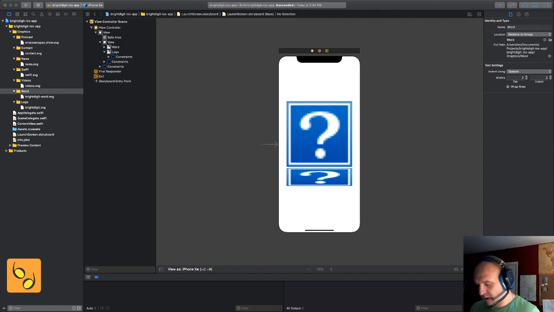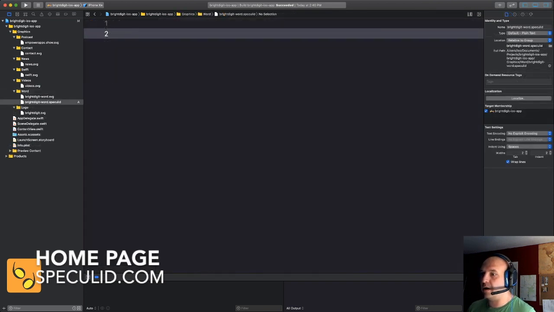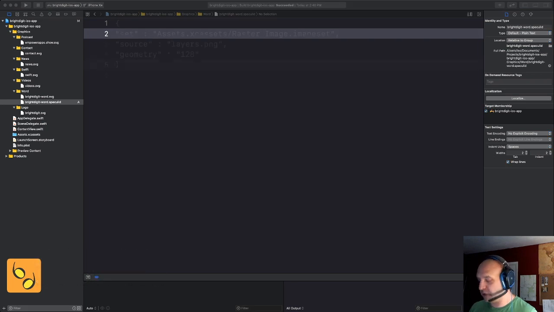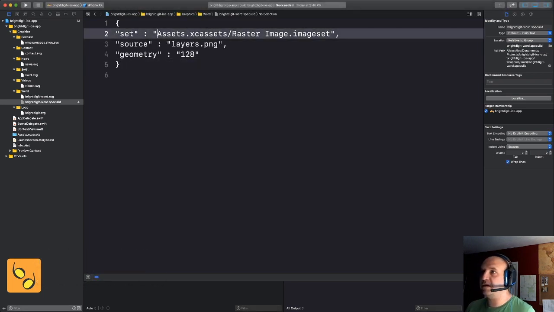So I'm just going to create a file called BrightDigit word.speculid. It's just a JSON file. I'm going to copy it actually from the home page. Since it's two parent directories back, we're going to have to do two double dots, and then that will take us back to here.